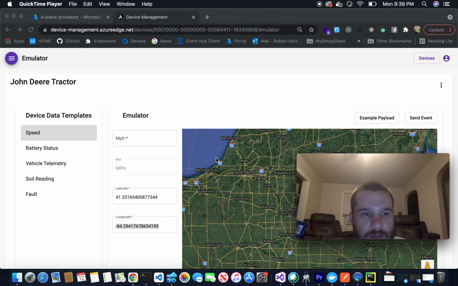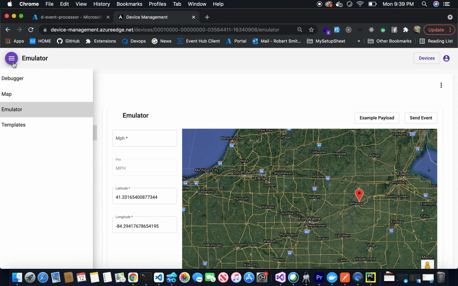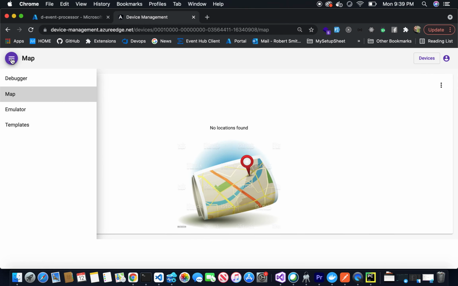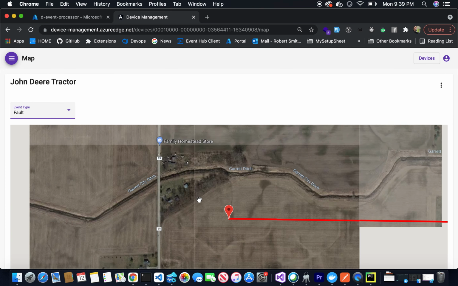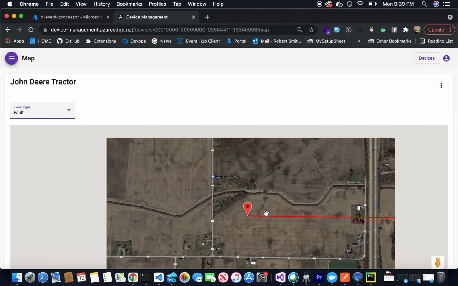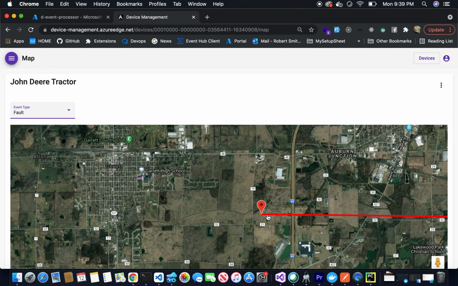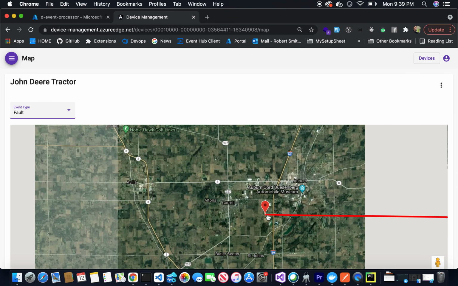Good deal. So this thing just sent a message. If we go look at our map and take a look at our fault codes, you can see we now have multiple fault codes. Let's go wide.